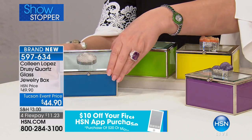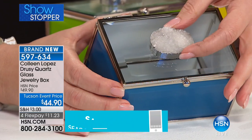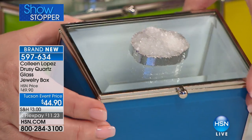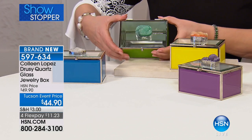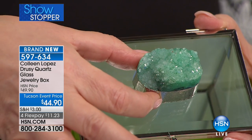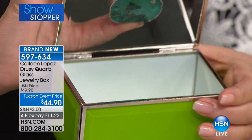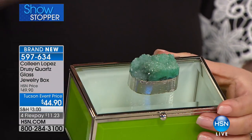Here comes the blue — it has a white druzy. Keeping in mind, no two are going to be absolutely identical because the druzies are natural. This is all big natural, cut from the geode — that's the real deal you're looking at. I love the blue. The green is so cool — you have your beautiful emerald druzy at the top, surrounded by a big bezel. That's the handle on this. You can see the bottom of the druzy when you open it up. These came out so neat.